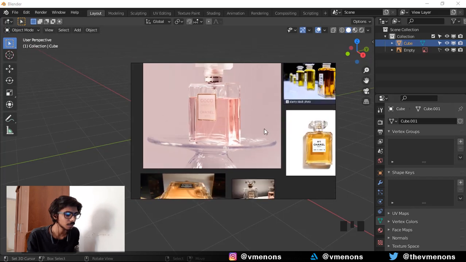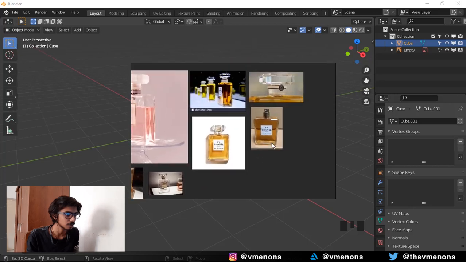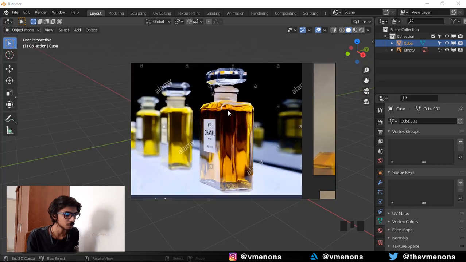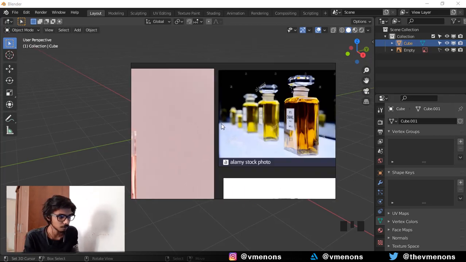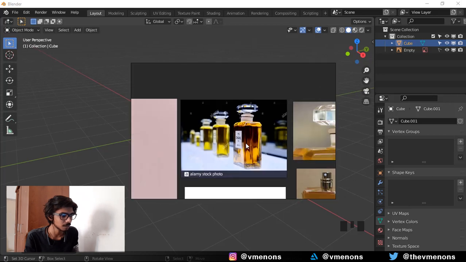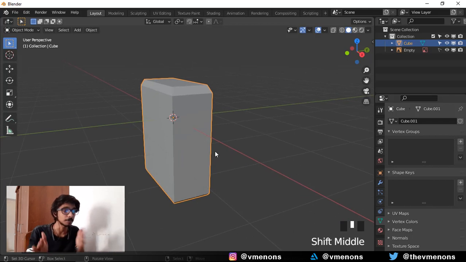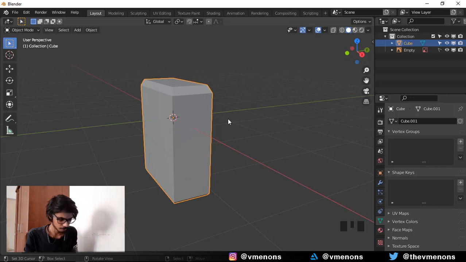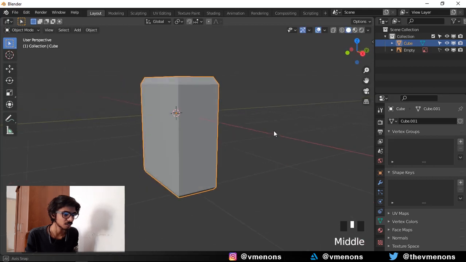This one's pretty thin, but you can see that this one is actually pretty thick. Yeah, and this one too, it's pretty thick. We're not making the pink one, we're making the gold one. So it's actually pretty thick. And well, if you have a good side view picture, you can actually place it like that, but I couldn't really find a good side view picture, so I'm just gonna eyeball it, to make it about, I don't know, this thick. Looks good enough to me.